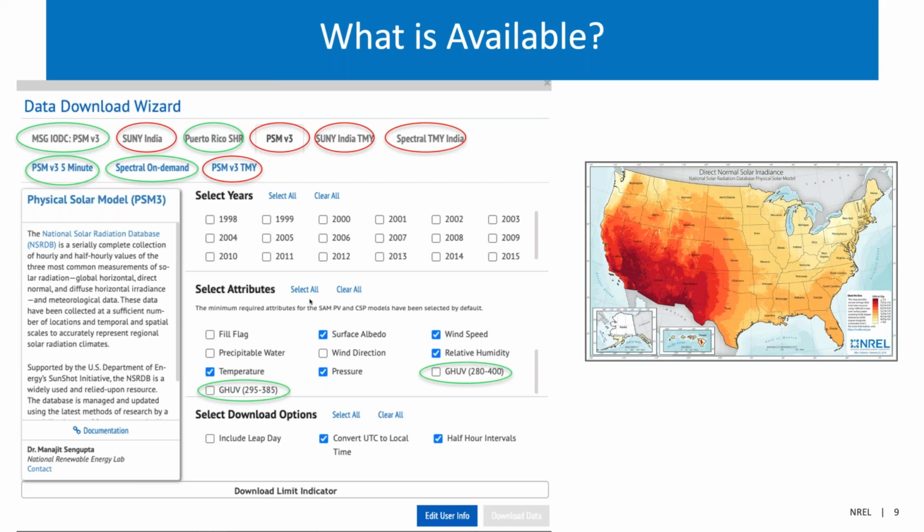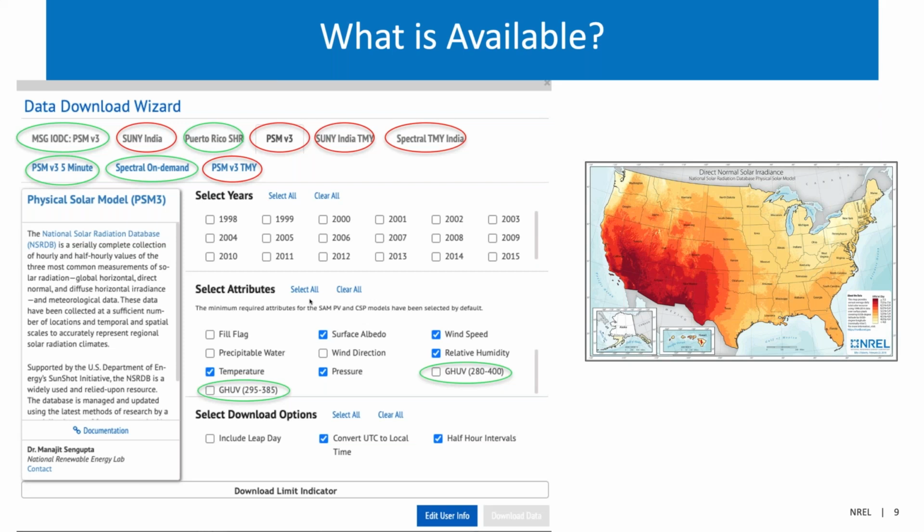And from within the SAM user interface, we're making updates right now to reflect these most recent changes. The next version of SAM that will be out in November will provide access to all of these data sets through the user interface. So that's the plan going forward.